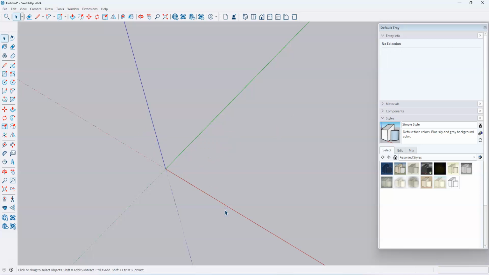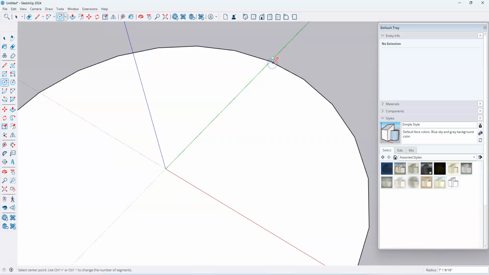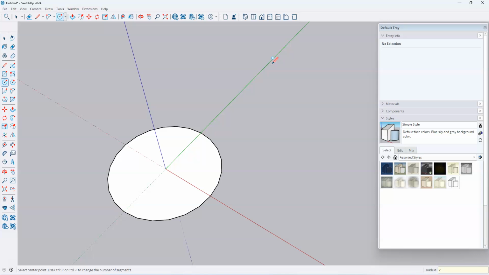Same thing with the circle. We could specify the radius now as we're creating the circle, or we can just create the circle, immediately type in a radius, 2 feet, enter, and it'll automatically resize for you. Neither way is right or wrong, just whatever you prefer.